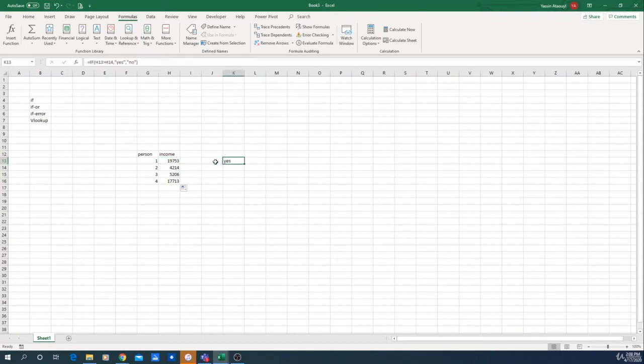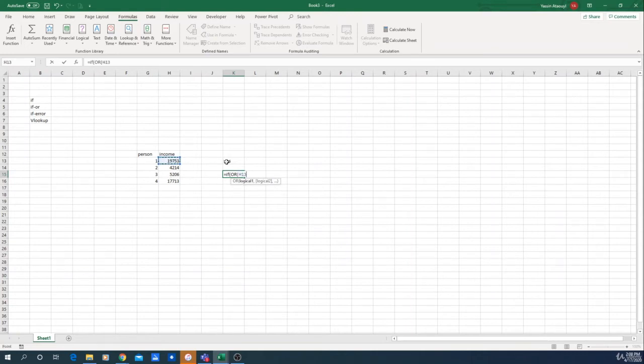So how do we do this? Simply write down equal if. Then we have not only one condition, we have multiple conditions. So we'll use if or. Simply write down if, open your parentheses, then write down or. Our logical test will be the first one, because we have more than one logical test.